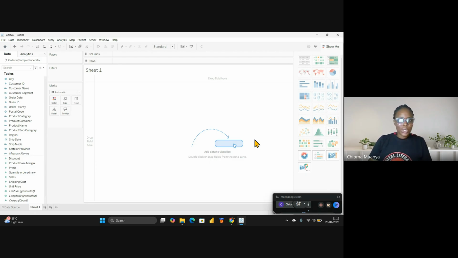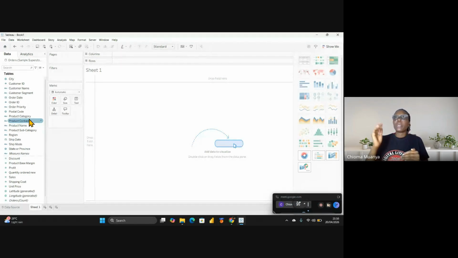So let's just do the quick interface tour. Now you've brought in your dataset and all of that. So this is the table. And so we have this top one. Once you bring in your dataset, Tableau does a demarcation. It calls these the dimensions. So it splits the dimensions and the measures.